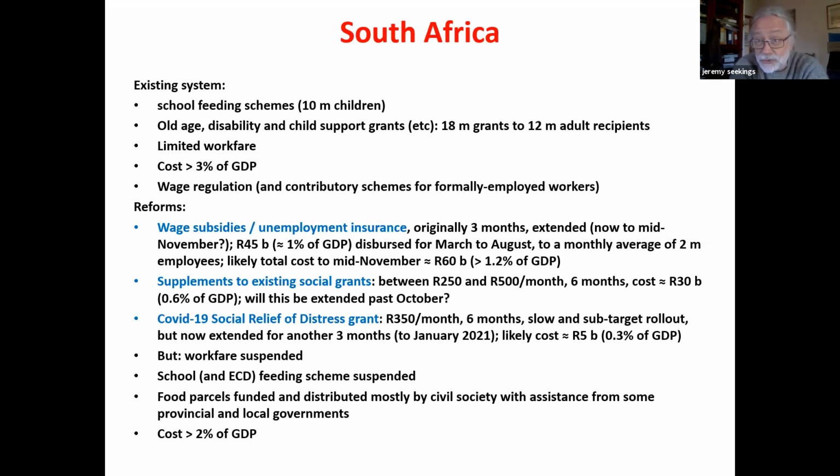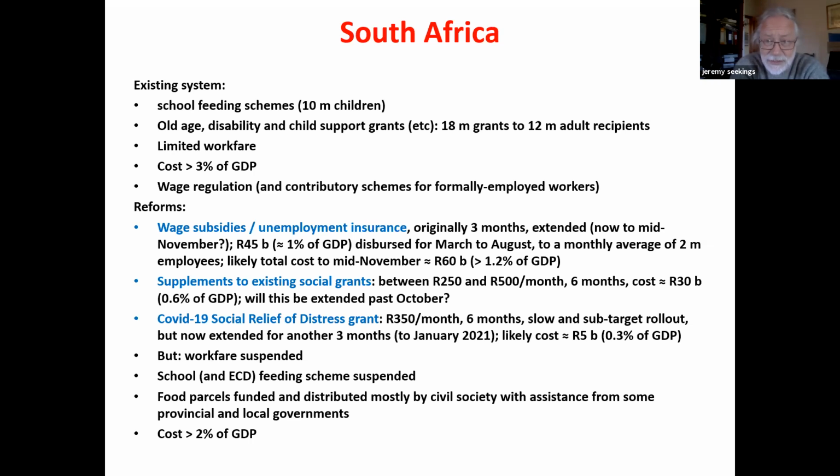So it's quite substantial. There are two caveats we need to note. The first is that workfare has been rolled back. It's very difficult to find out precisely how much, but that's a relatively minor effect.